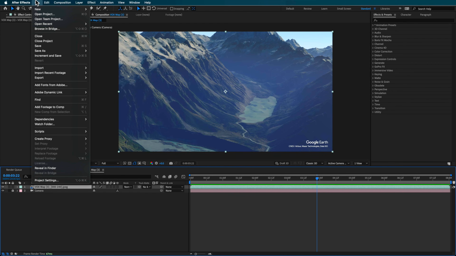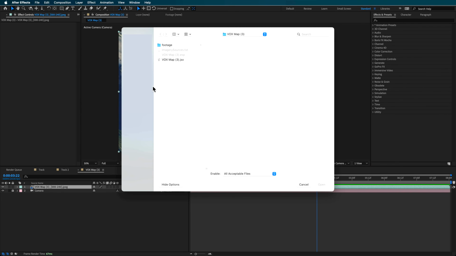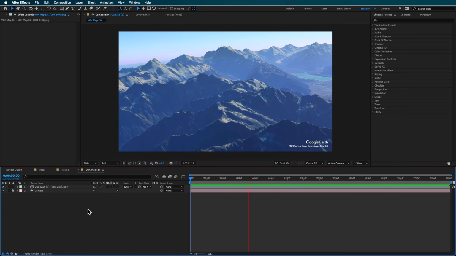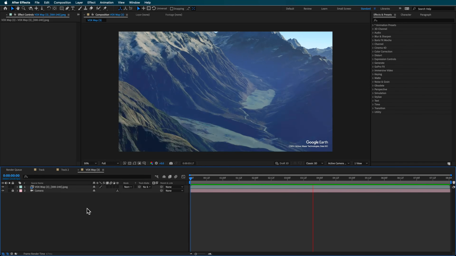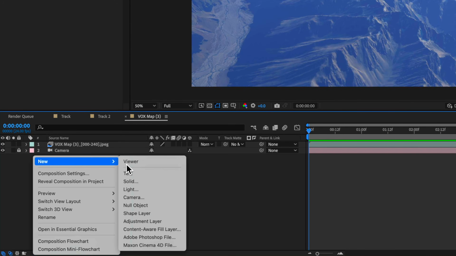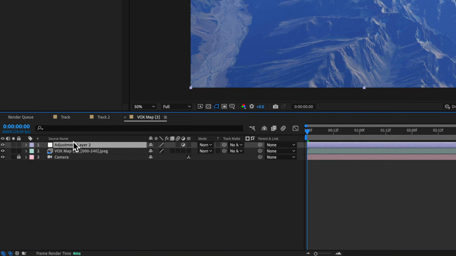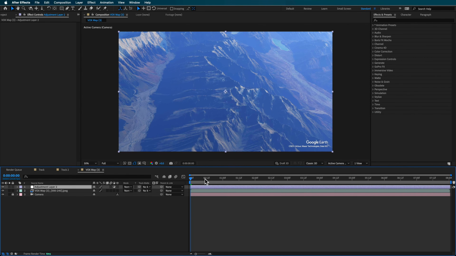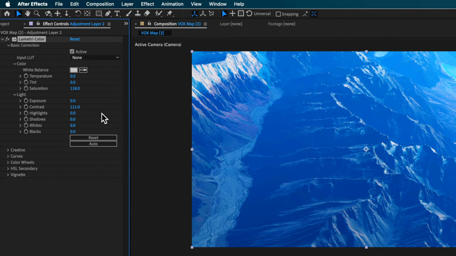So the next part is I want to now bring this animation into After Effects. So I come up here to File, down to Scripts, Run Script File. I select that .jsx from where you rendered out that animation. That automatically then creates a new composition with that animation already in my timeline. Now from here, you can simply right click, create a new adjustment layer. And then to this, I can add a Lumetri color. I can add a LUT over the top if I want to add a color grade.